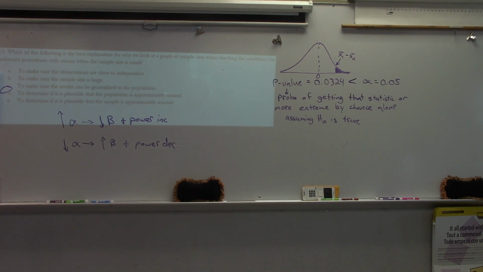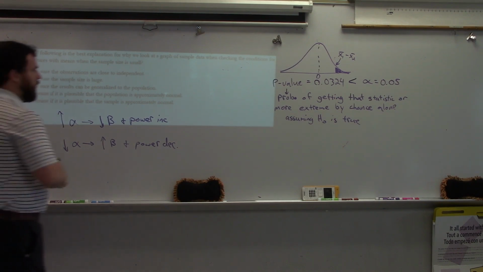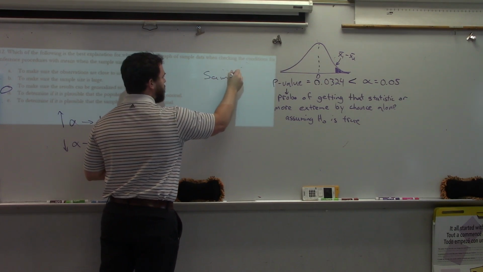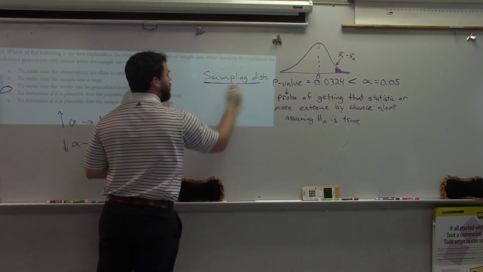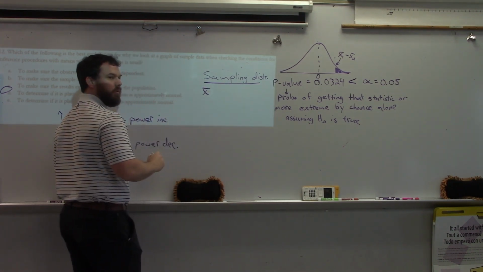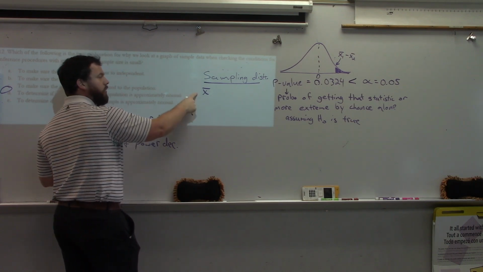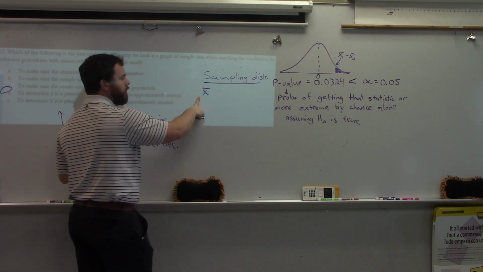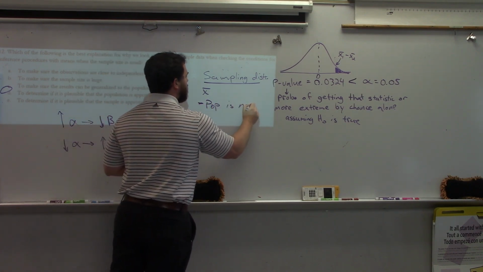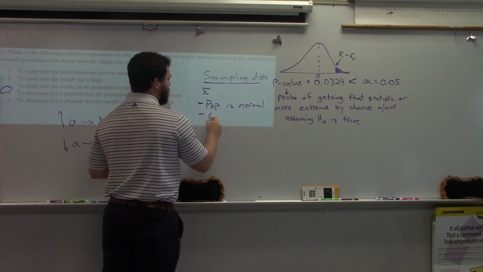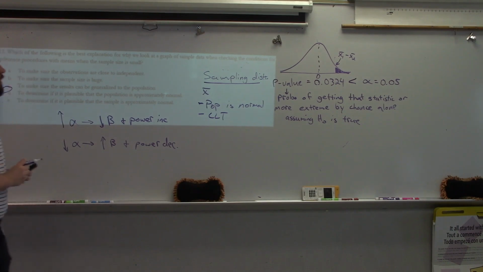Hey guys, the detail I want to point out on 12 is this. All inference procedures are built out of what? All inferences are built out of sampling distributions. And so when is the sampling distribution of X bar approximately normal? When is the sampling distribution of the sample mean approximately normal? When the population is normal, or when the sample size is sufficiently large. So when we satisfy the central limit theorem, the sample size is sufficiently large.